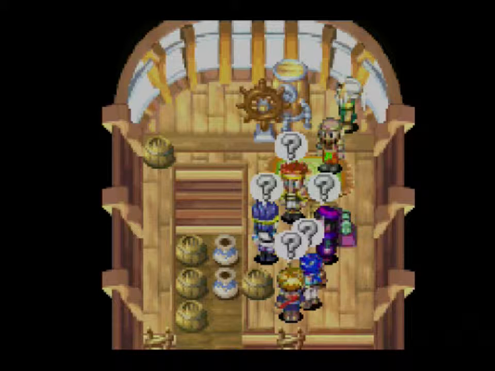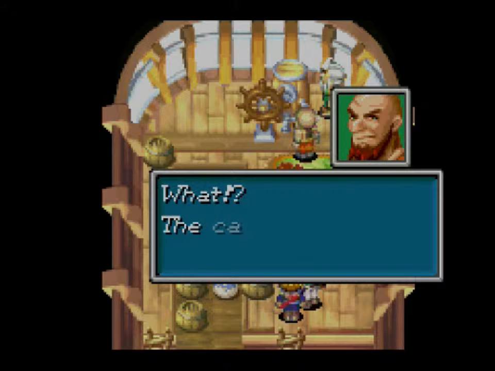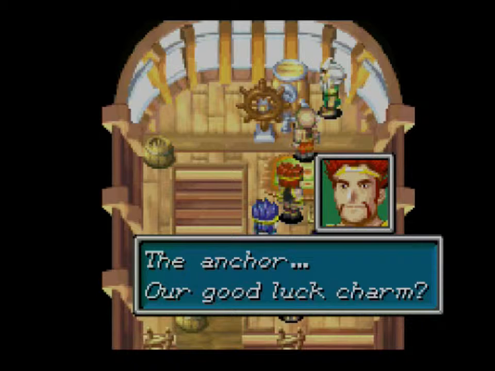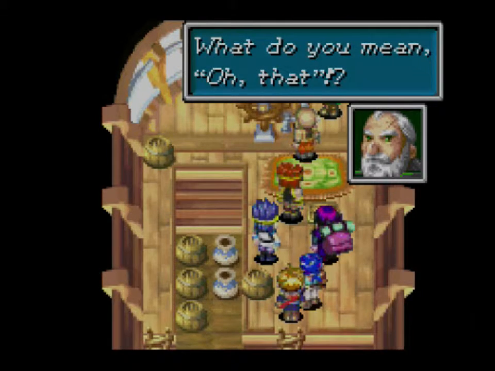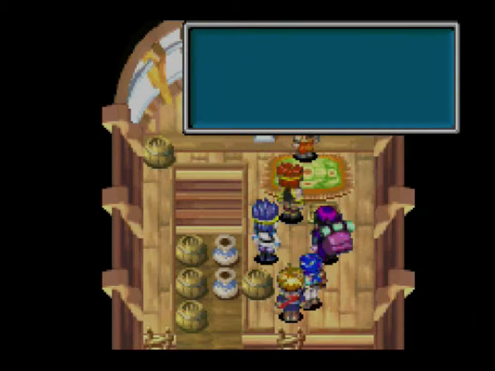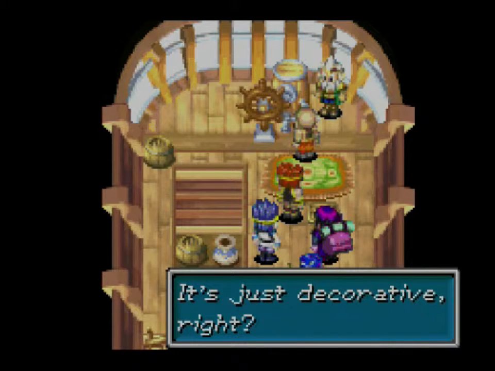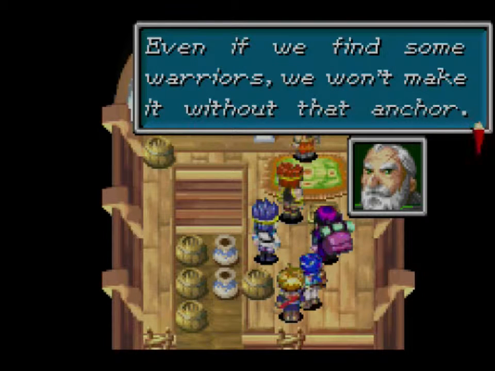It's gone! It's vanished! What? The captain's beloved anchor! The anchor. Our good luck charm? Oh, that? What's the big deal? So what if that old trinket's gone? What do you mean, oh, that? That anchor's been keeping my ship safe for years. It's just decorative, right? Even if we find some warriors, we won't make it without that anchor.